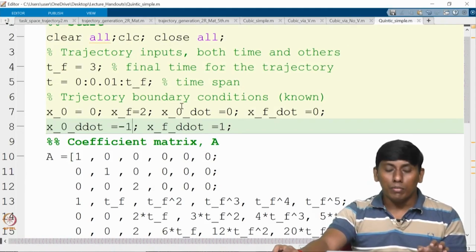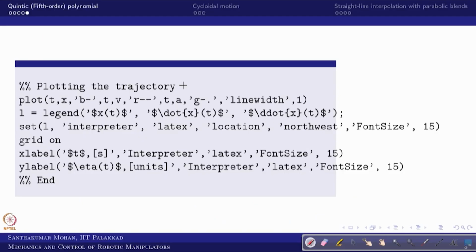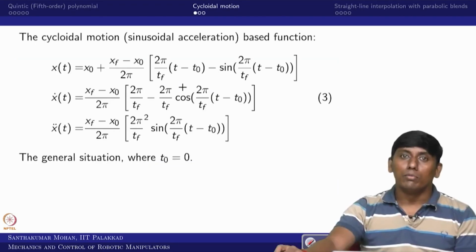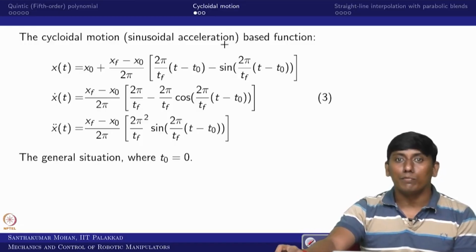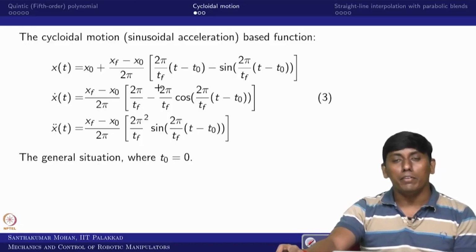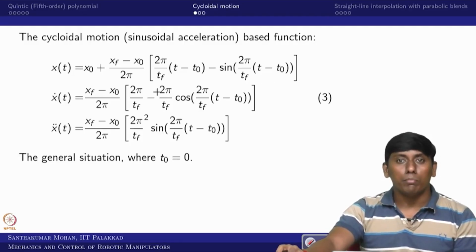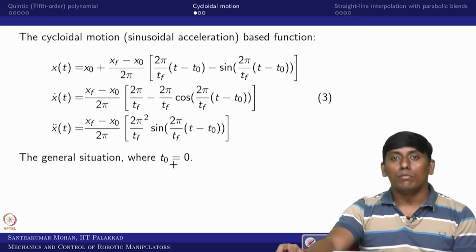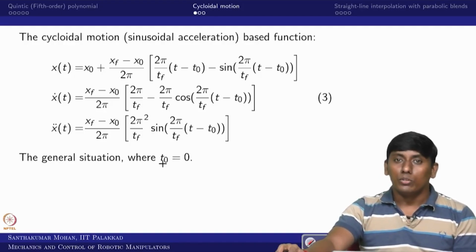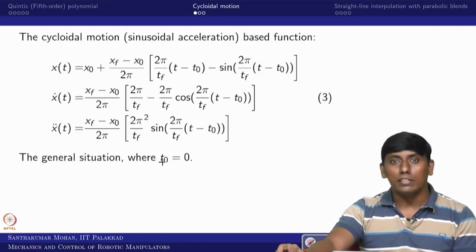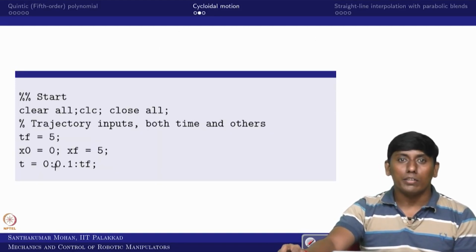Okay. Now we will go back to the slide, where we will see what cycloidal motion is. The cycloidal motion, we can rewrite in terms of position, velocity and acceleration in this form. I don't want to cancel this 2 pi everywhere, because if I cancel it then I have to bring in 1 by 2 pi here, and then that would be a residue all the time. So that's why I have written it in this general form. While we are calculating, we assume that t0 is 0. In that case, how will the Matlab function look? The initial stage everything is the same.